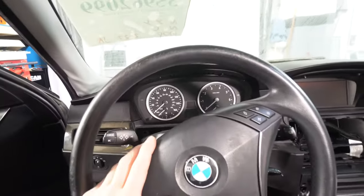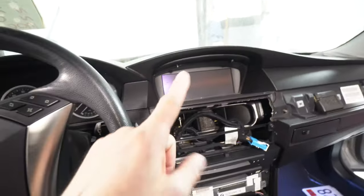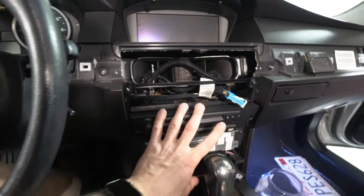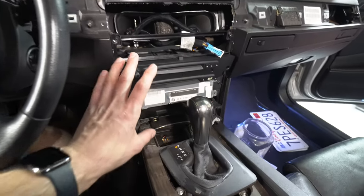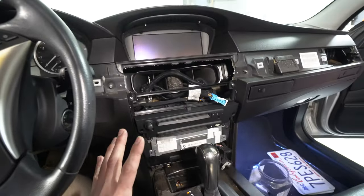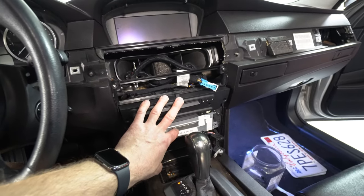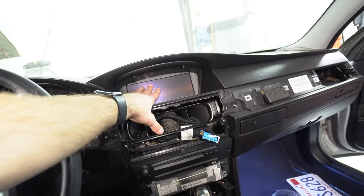Okay, so my battery died. I've got the gauge cluster in. I've got the display in. I've got the stereo head unit navigation system in. This car originally did not have navigation, but I was able to salvage some of the cables I needed from the wiring harness that I got to be able to hook this up completely. Anyways, it turns on, head unit or the display turns on, everything seems to be working.